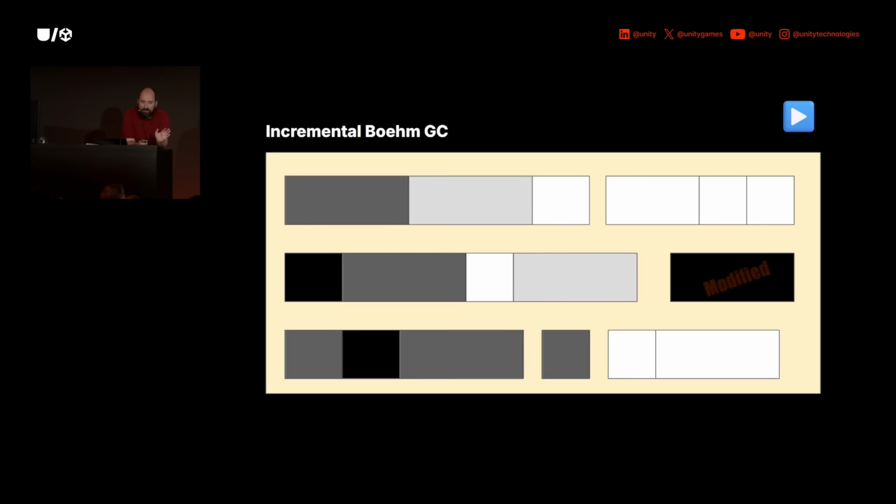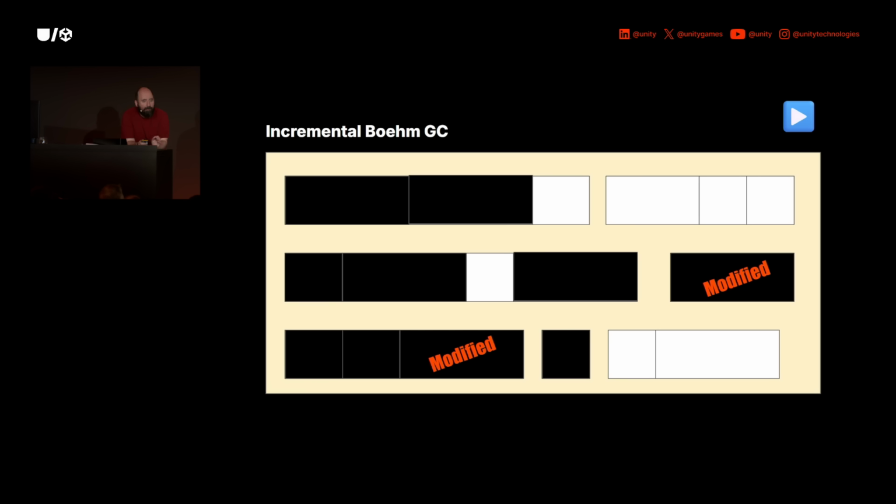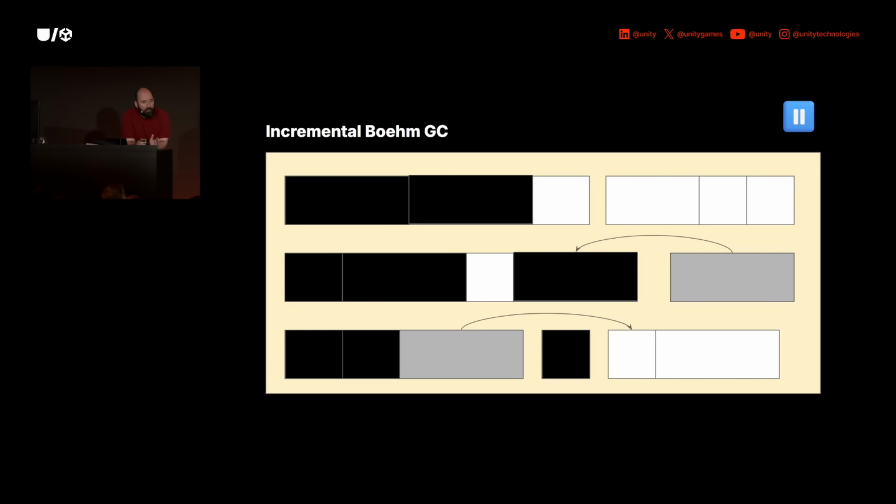Now, the results of this pass are, as we just said, not completely correct, because our changes to objects mean our marking might be incorrect. But we also keep a record of which objects we are modifying, or more accurately, which memory regions we're modifying, so that if our marking is incorrect, we know where it could be incorrect. Because we know where changes occurred, we can then go back and reprocess these modified objects to eliminate any false negatives. We only need to traverse the part of the graph that changed, not the whole graph.